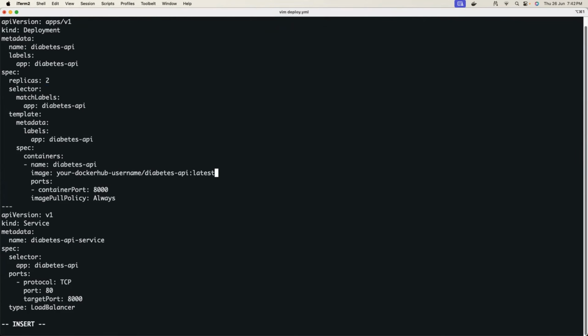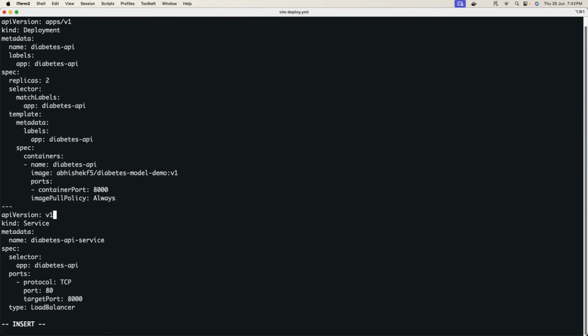So I have to tag the image. I will tag the image as something like this, abhishekf5 slash diabetes-model-demo:v1, right?